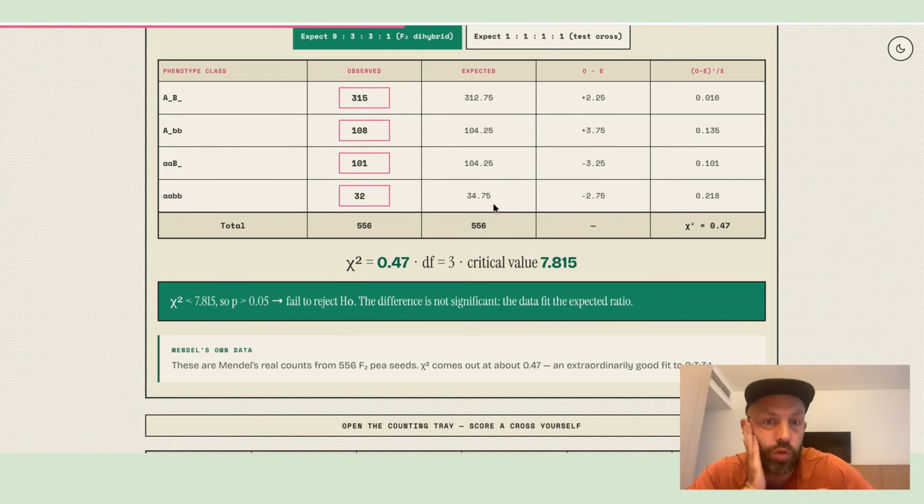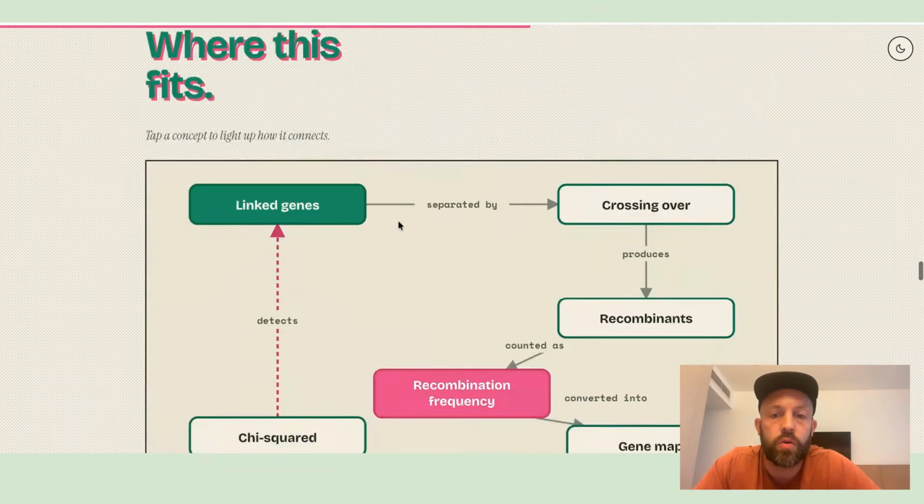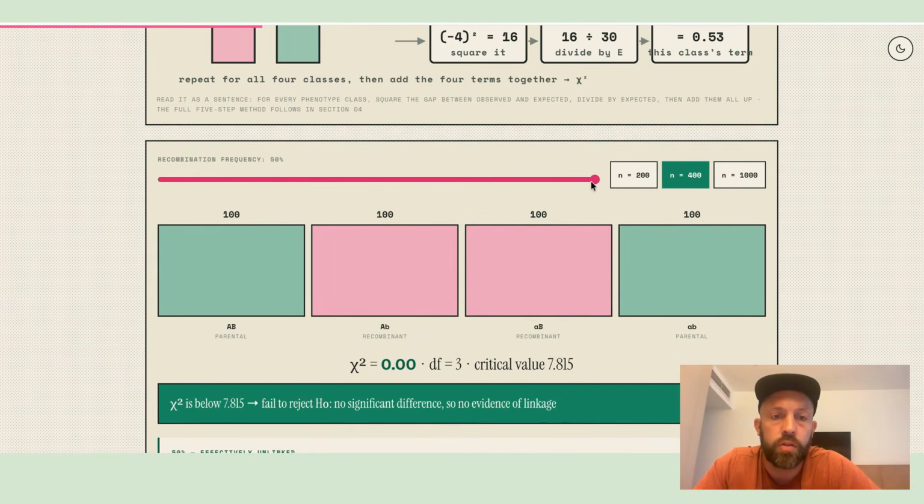Now, of course, in reality, you can't have 0.25 of an individual, but we've taken a large data set and we're saying, is what we observe significantly different than what we'd expect? If it isn't, well, then we've got our dihybrid cross. We've got our unlinked genes that are inherited independent of each other. Now, what's nice in this little example here, if I scroll back up, is if we look at a recombination frequency.